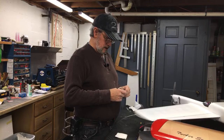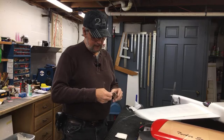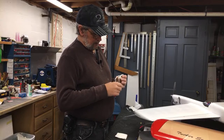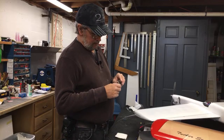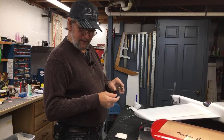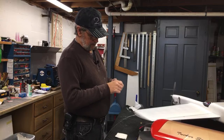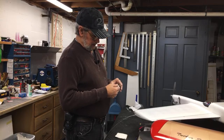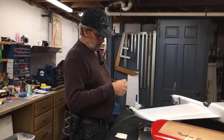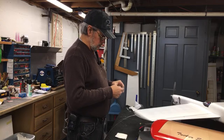And so I took some clear, and I tinted it with a little bit of black, and I kept adding black, and spraying the inside of this thing until I got it tinted a little bit. Then I put it on the airplane. And I did this on the inside, by the way, and it looks nice, except the canopy doesn't look clear. I understand it's tinted, yes. But it looks blurry, like an out of focus lens. So even if it was tinted and the plastic was real clear, then it would look less blurry as you look through it. So I said, no, that's not acceptable.